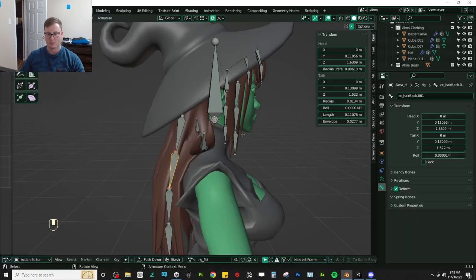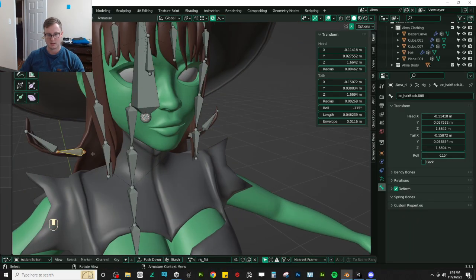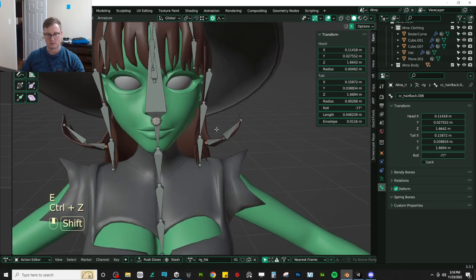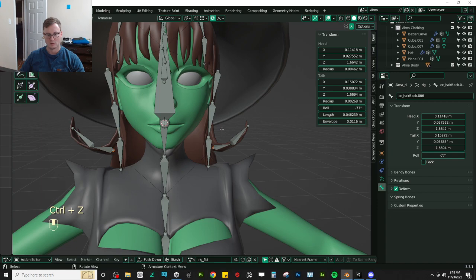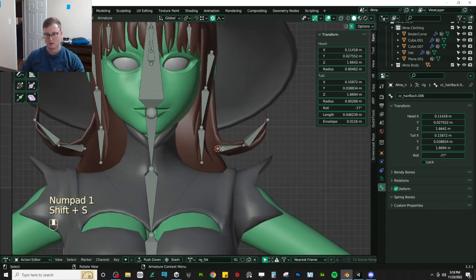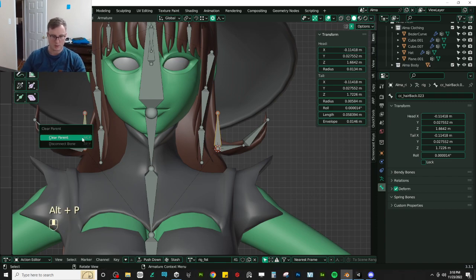Okay. So what we'll do is we will take these bones. I guess I can do that. Extrude. And then separate.